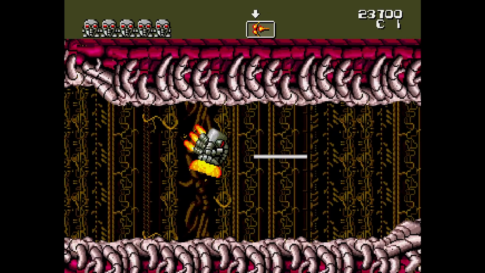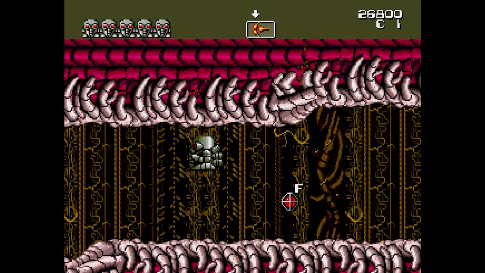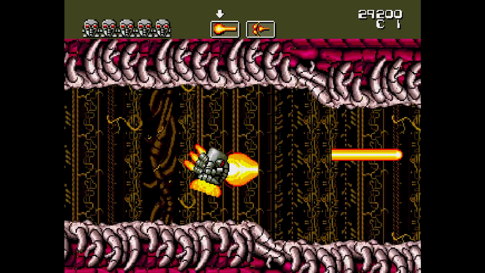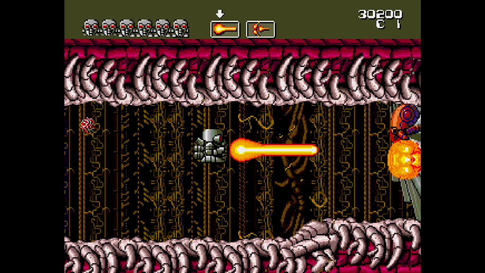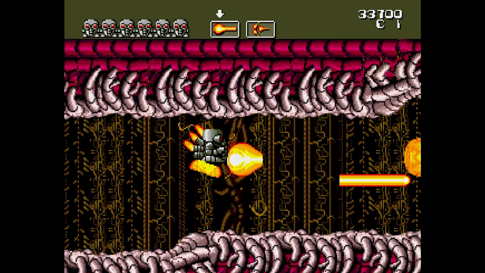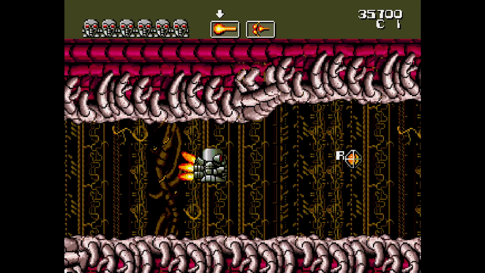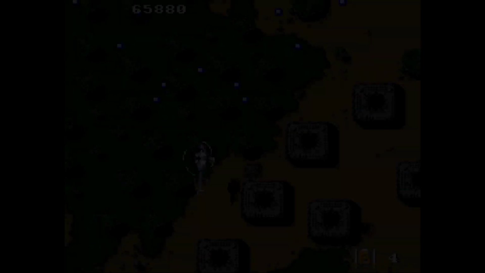Some of the enemy placement is annoying in this game, and it respawns. So if you scroll off the screen for a nanosecond, those enemies will come back, and that can be highly frustrating, especially on some of the levels which are more mazy than others. But it's not bad. Yeah, it's not bad, it's not great. That's why it's at the number that it's at. That's Atomic Robo Kid. I like some of the enemy designs there. 20. We have Ultimate Tiger.